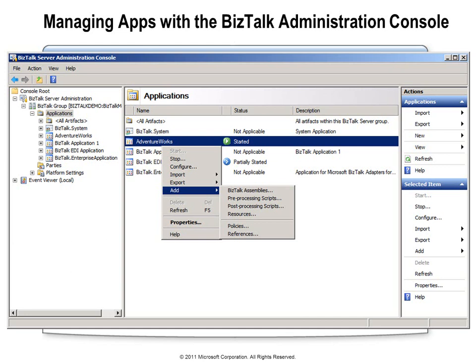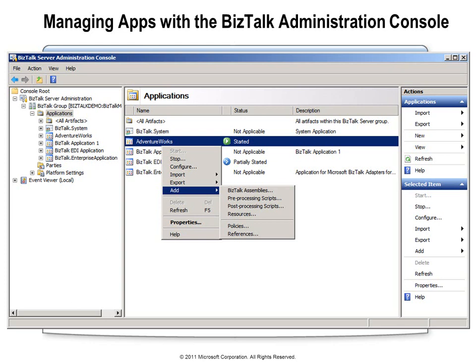If you are going to work with BizTalk for any length of time, you will eventually become very familiar with the BizTalk administration console. When we use the BizTalk administration console to manage our applications, you could say that it is serving as a user interface for the BizTalk management database. The data that we can see about our applications is coming from the BizTalk management database, and any changes that we make to that data will be written back to the BizTalk management database.